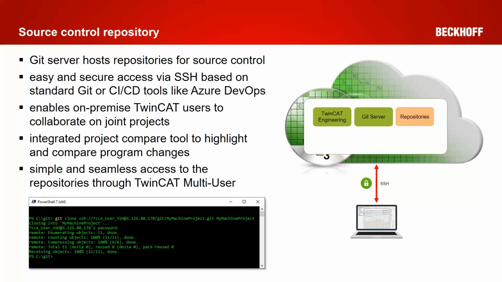I talked earlier about the source control repository. So you can use the integrated Git server to host different repositories to check in or store your TwinCAT projects that you develop on there. And you can also exchange them with on-premise installations, of course, for example, by using the Git command line client that you see here. So here you see a Git command where you clone a repository from a TwinCAT Cloud Engineering instance to your local laptop installation, just by using the public IP address of this instance. And this is, of course, very helpful in collaboration scenarios.